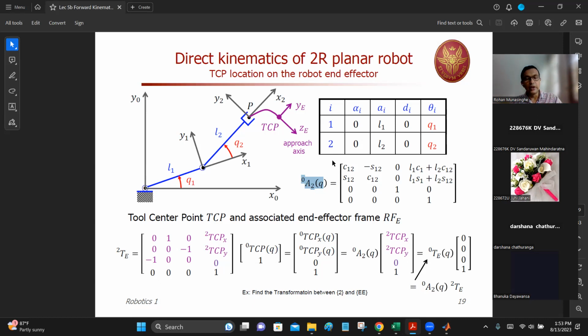Okay. So now if you look at that one, the way the tool has been attached to the end effector, you can see X and Y over here, X2, Y2, and then XE, YE, ZE, right? They're not coincident, right? X and X, Y and Y. No, they're not coincident. There is some sort of orientation difference here of the end effector frame with respect to the second frame. Can somebody suggest, propose this orientation as you see it?